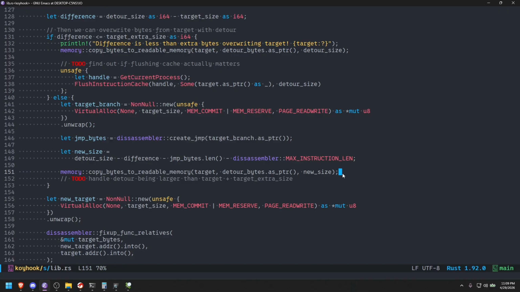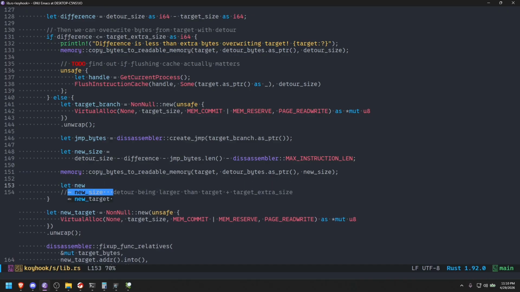Then we need to calculate our new bytes. So let new_bytes equal this. This will be equal to our detour_bytes. And actually, we can't do what we just did here.